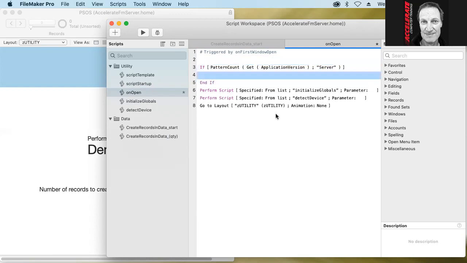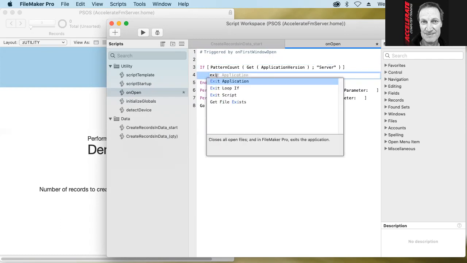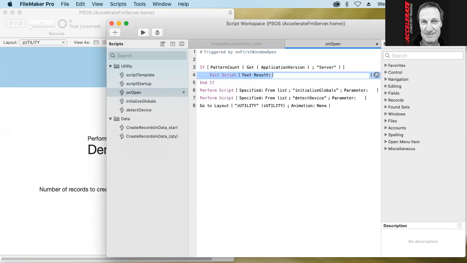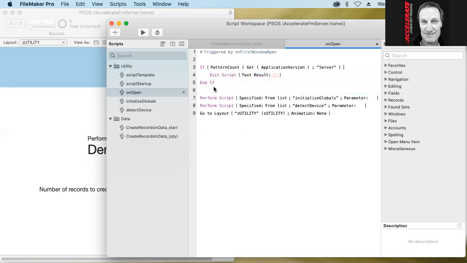There. And inside the if block, I'll just say, hey, if that's true, then I want to exit out of this script and not pass back any result. There we go. Now let's talk about that conditional, okay? First of all, the get application version function right here.